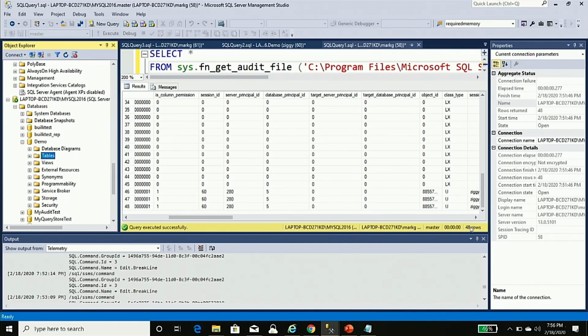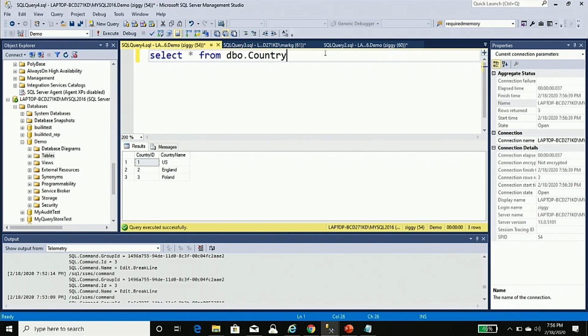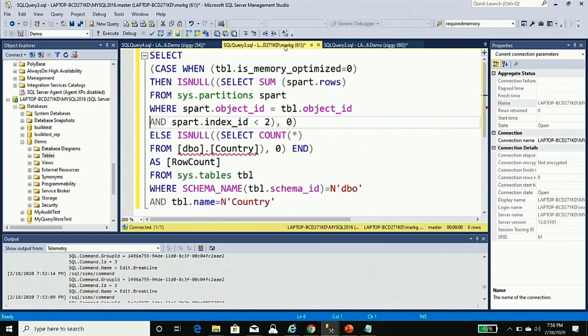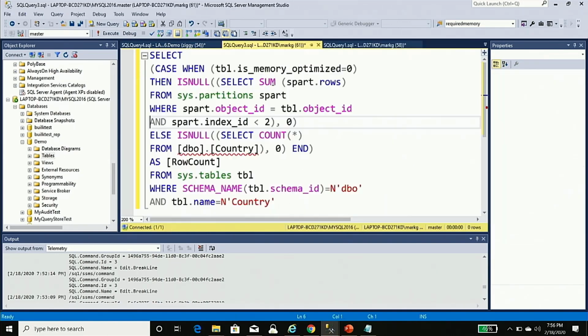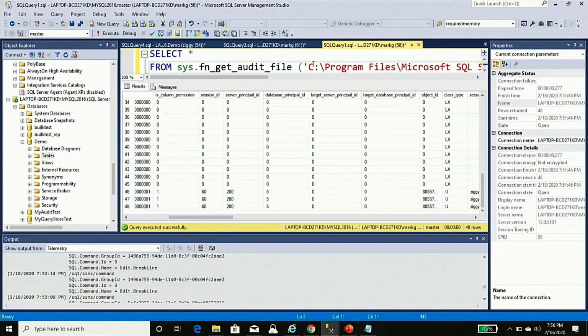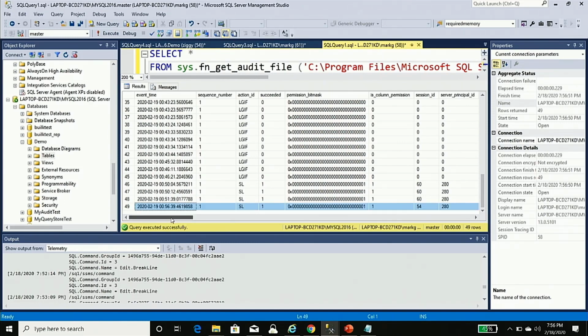Okay, so we are at 48 rows. This is a new connection with Ziggy with a new query window. Select star from the DBO country table. Run. All right, here we go, sports fans. Get rid of this. This is 60, that's the old one. There we go. 49 rows, one more. There it is. Right down here. It only did it once.